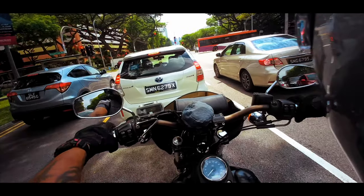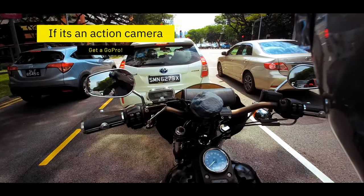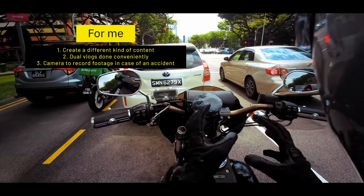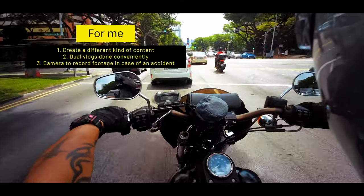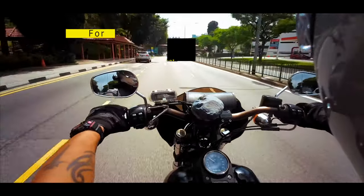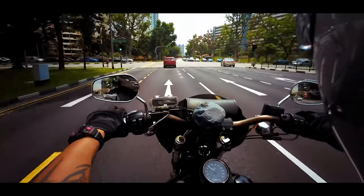When you decide to get the 10C Evo, you have to think about what it is you want to do. Definitely not for an action camera - if you need an action camera, please go and get a GoPro, because a GoPro's sound and visual quality is so much better, and the stabilization is much better. For me it is primarily because of my vlogs and the content I want to produce, so I can have a dual vlog with another rider. The other thing is that you can set it to loop and it can act as a safety camera - should anything go wrong, at least you have a visual record of what transpired.